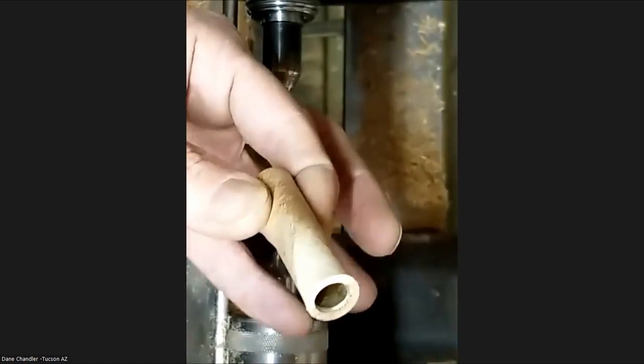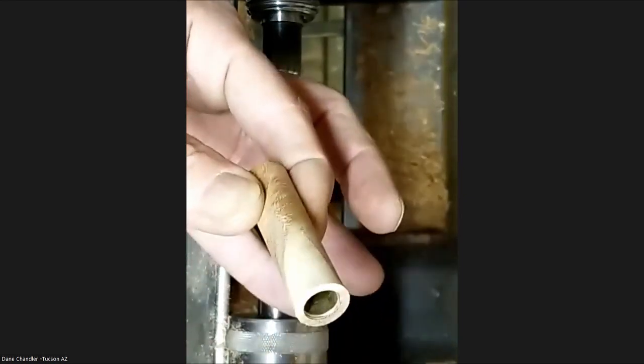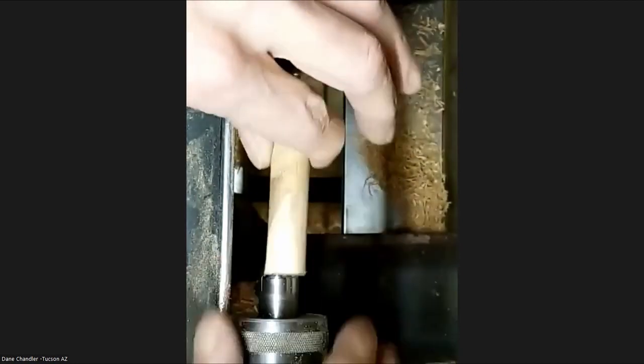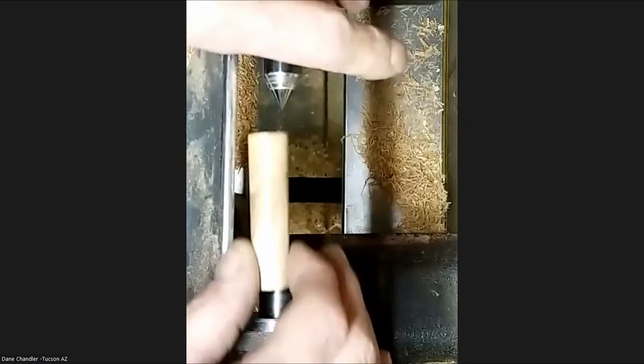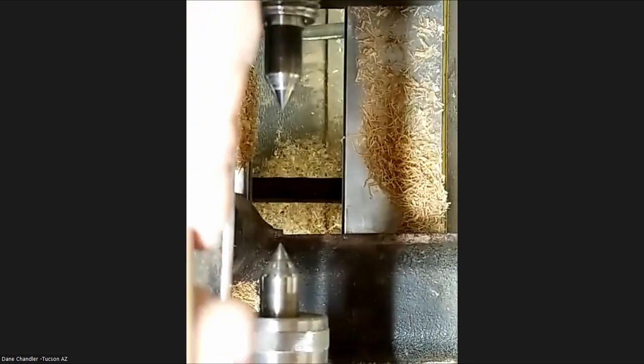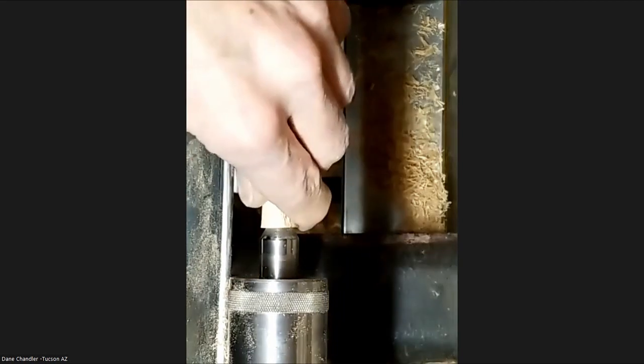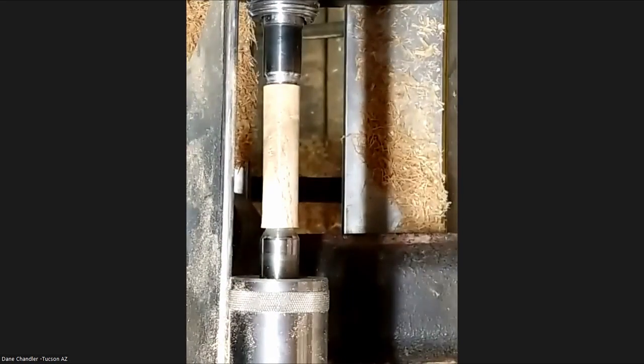And you could, if you wanted, push the brass all the way down on one side and remove the material from one side. But what will happen is you'll remove too much, and then the blank would come off center because the friction fit is lost and there's nothing holding it together. And so you want to do a little at a time on each side. This may seem like a lot of steps, but when you're actually doing it, it runs really smooth. And the way I look at it, good things come out of patience and practice.